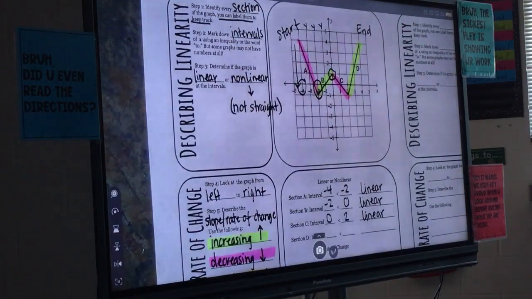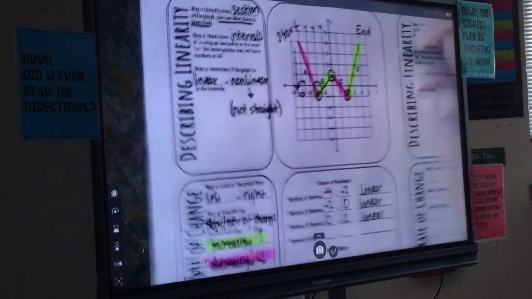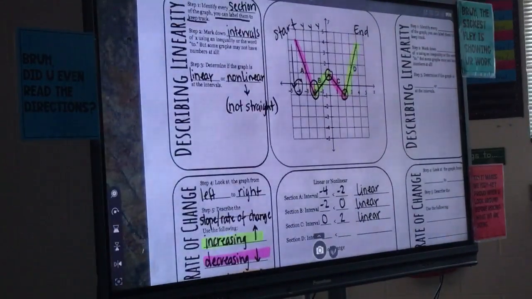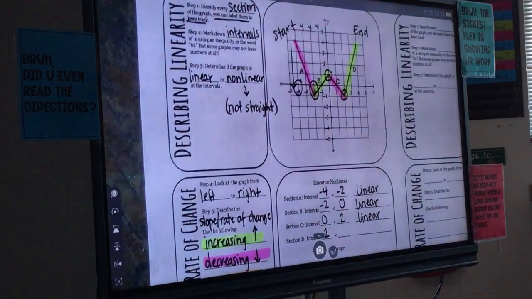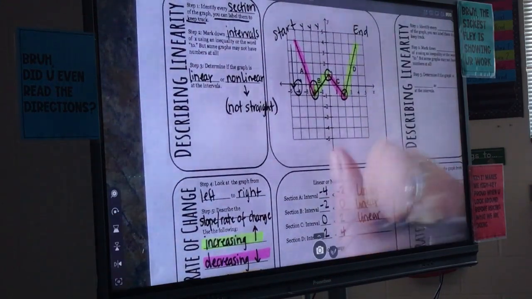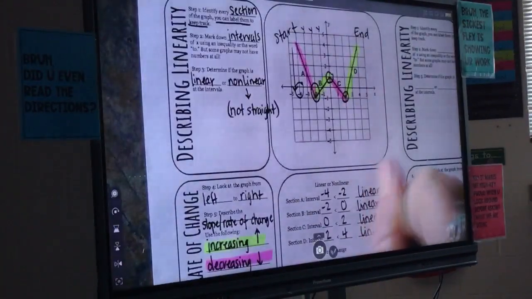All right, so it starts at 0, ends at 2. Doesn't matter that it's a -2 or a -1, sorry, because why? What are we looking at? Are we looking at the Y's or the X's? Just the Y's. Okay? And then the last one, we start at 2 and it ends at what? 4. And is it linear? How do you know? Because it's a straight line.